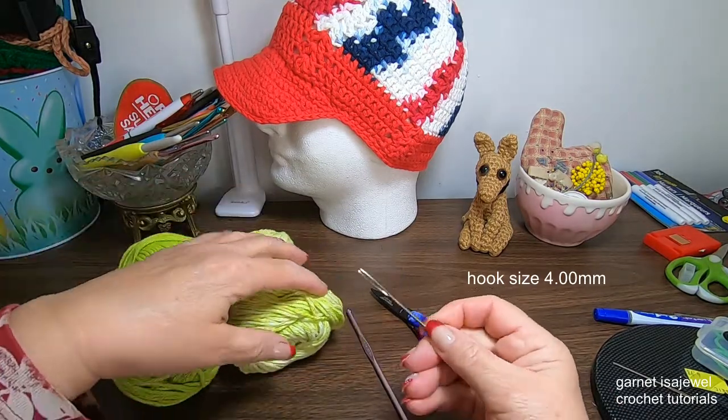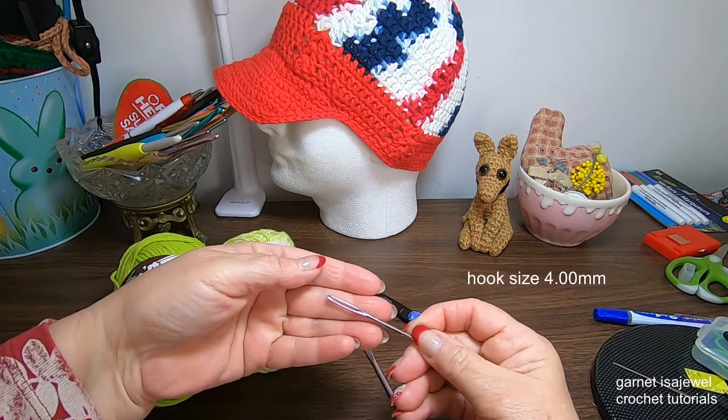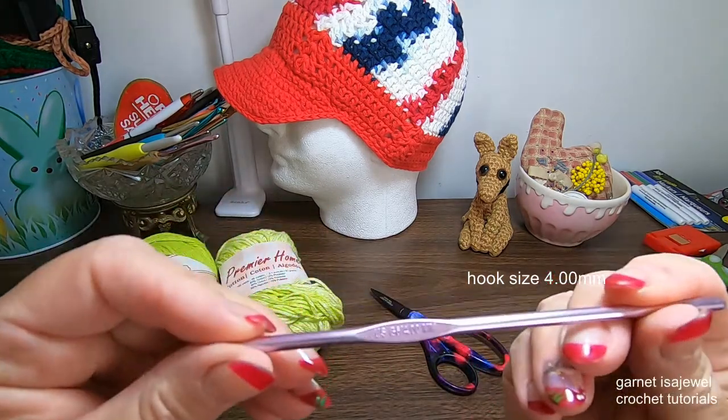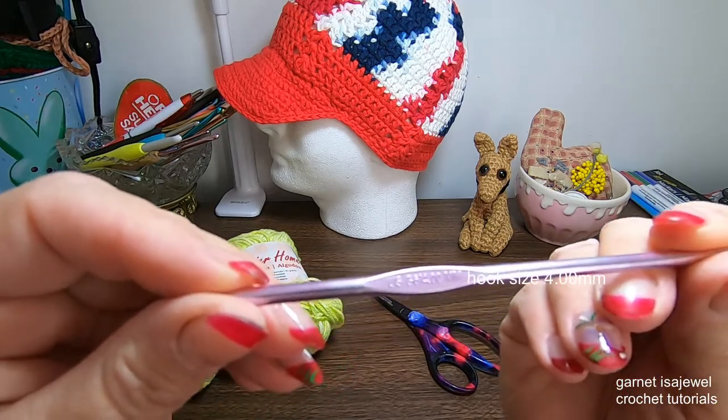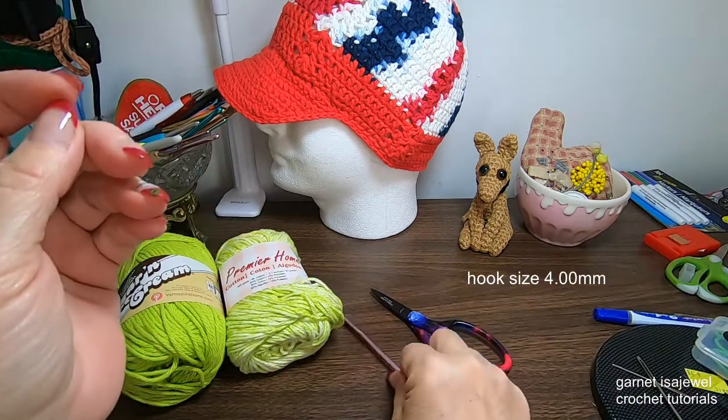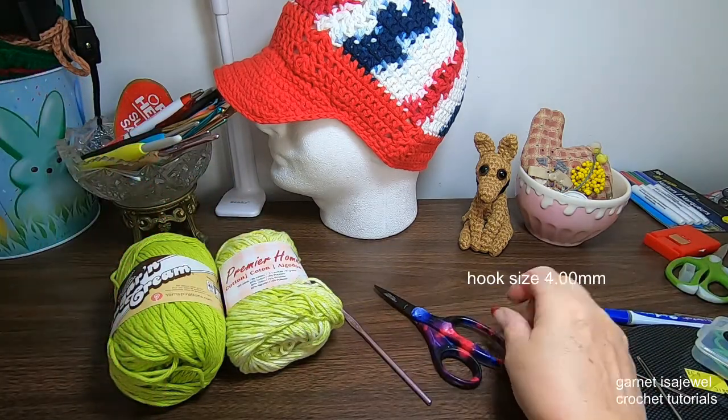I'm going to use a large eye tapestry needle, a size G, 4.0 millimeter hook, and a pair of scissors.